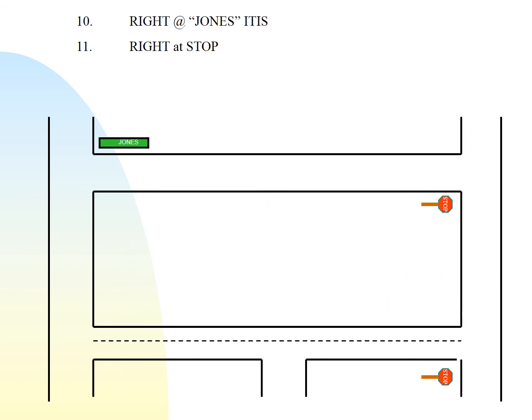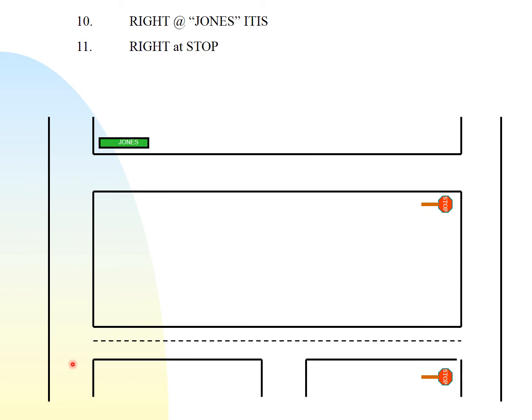Here we are, we're looking to go right at a sign reading Jones if there is such, and then we're looking for right at stop. So as soon as we completed the instruction before, instruction 9, we should start looking for a sign reading Jones, but we should also look for a stop. So let's start down here in the bottom left corner. We're coming up here, we get to this intersection, we haven't been placed onto or toward, there isn't a single route without a stop or yield sign. There's no sign Jones here, there's no stop here, so we can't execute any of the numbered route instructions.